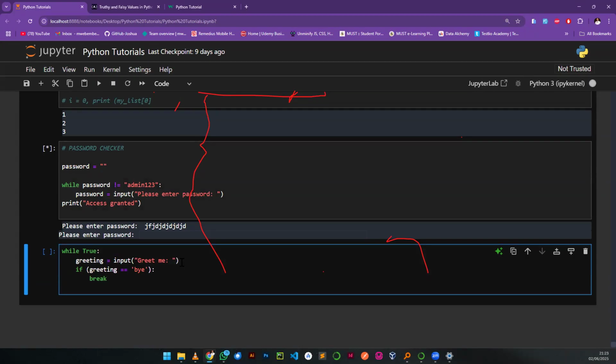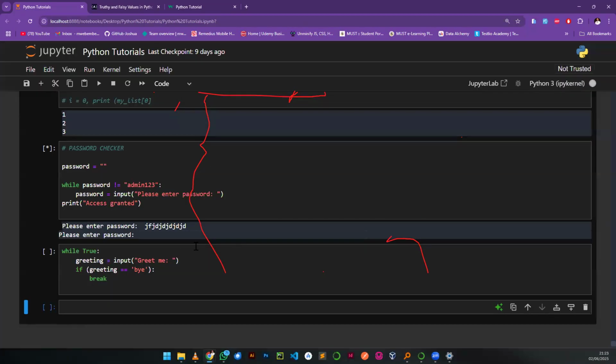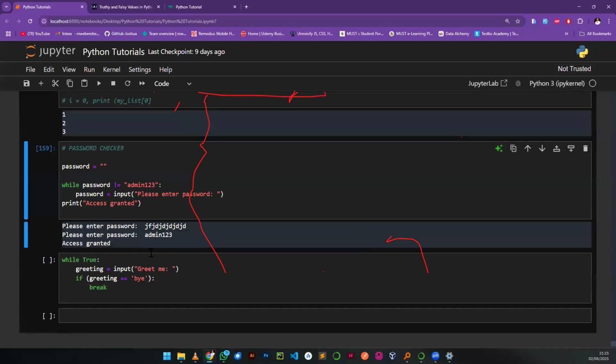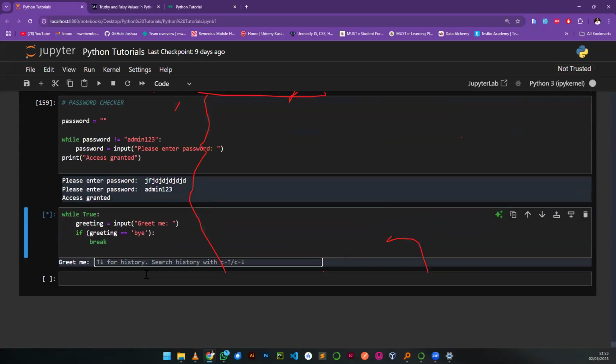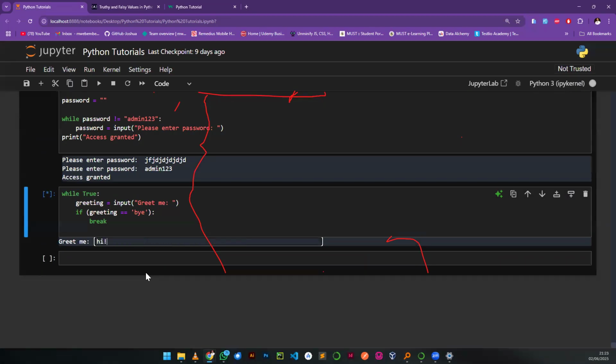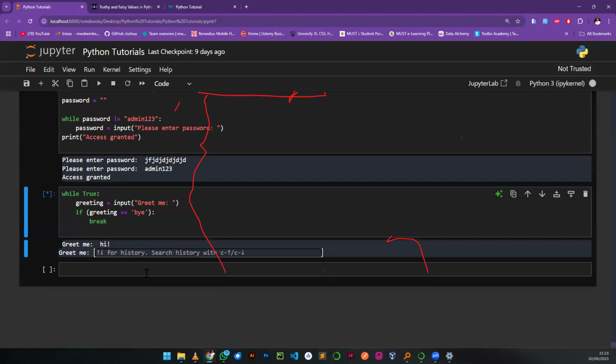What am I doing here? Let me first give this thing the correct input, then I run this. So greet me, I say hi. Joshua. Yes, this thing has refused. Copy that into another environment and you see what happens.